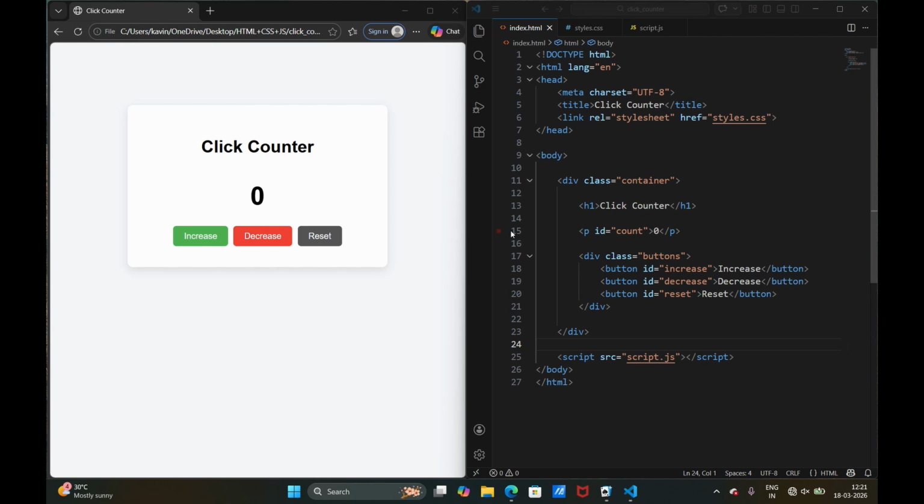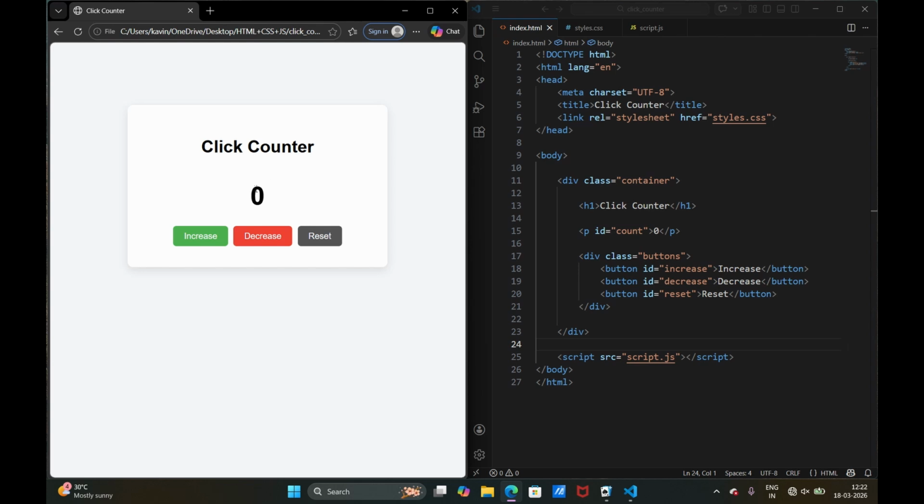What we are supposed to do here is, when I click the increase button, the number should increase positively, like 1, 2, 3, 4, and when I click decrease, it should go in the other direction, like -1, 0, -2, -3. If it is at 10, it should go from 10 to 9, 8 in reverse order. Then reset will take it back to 0. That is what we are going to do. So for that we should write the JavaScript.